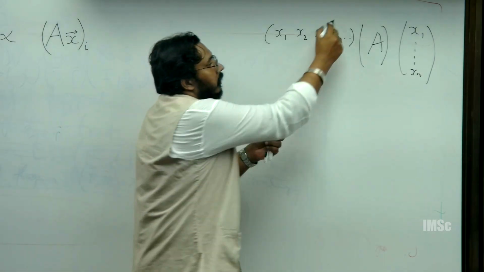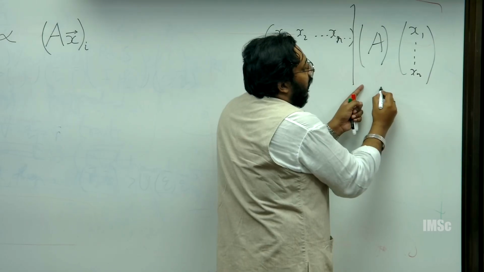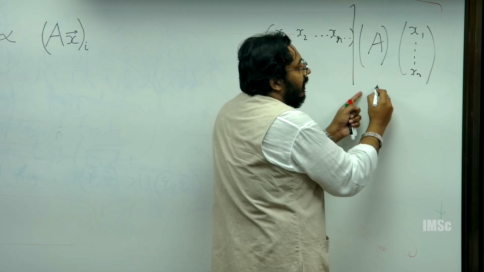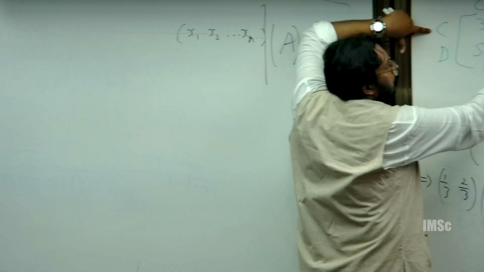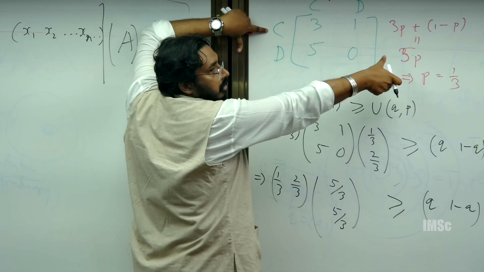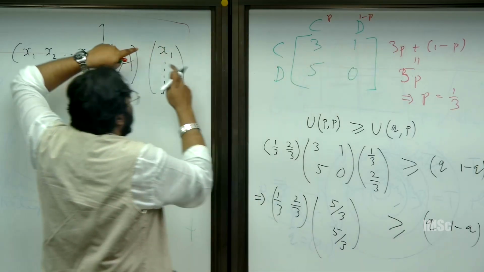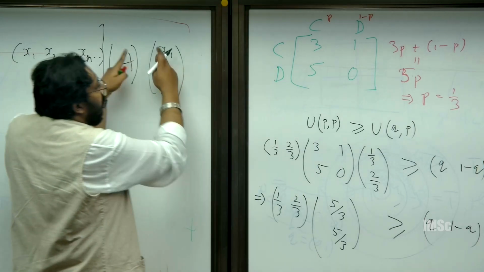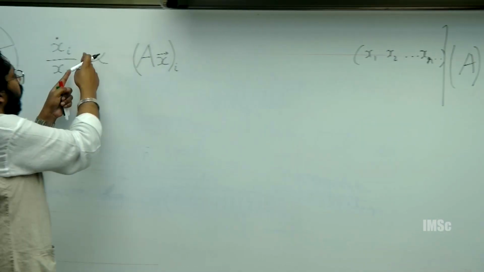Forget about this part for the time being. When you have this thing, what does it give you? You multiply all the rows with this, and suppose you want to find the fitness of this, you multiply this row with these probabilities and you get the fitness of this, which is nothing but the first element of this multiplication. For the second one, you get the second element. So, for the ith one, you get the ith element of the multiplication. So, this is the fitness of the ith trait.